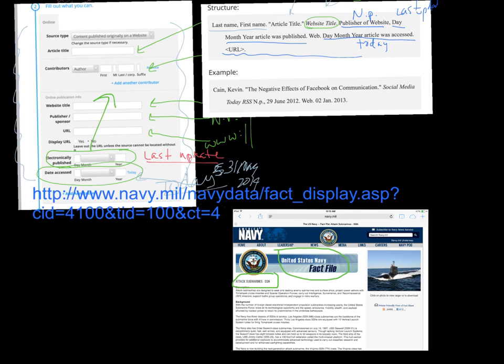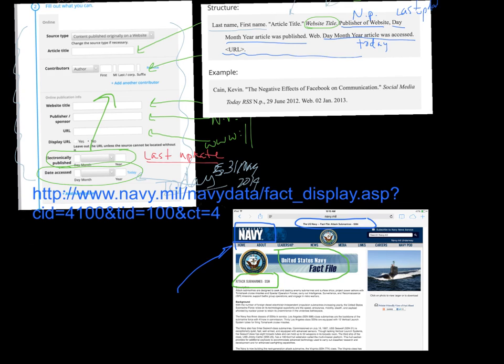That's the entire title. The author, you can look through this all you want. I could not find one. So they would leave it blank. Then you go to the website title. What's the name of the website? America's Navy. Right? The U.S. Navy Fact File Submarine. That's what the title says right here. That's the beauty of the internet, the title helps you out because it says it right here. But the actual web page is America's Navy. And if you're not sure about that, you click on home and it'll take you to the actual home page of that, and then that'll give you the web page's name.